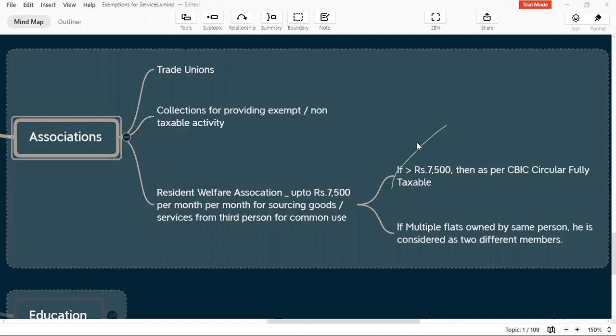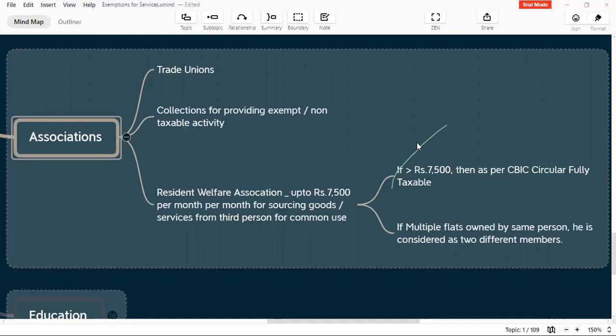The next point, which of the following services are taxable? Private tuition is taxable. Foreign university is taxable. I told foreign university is an example, but we also made it clear that any classes which are part of the curriculum only are exempt. We gave the example of CA coaching classes also. So even that is not exempt. That is also taxable. So all of the above is the answer.